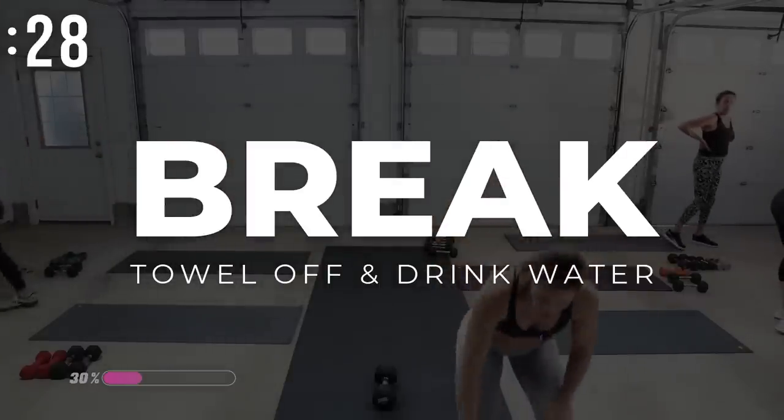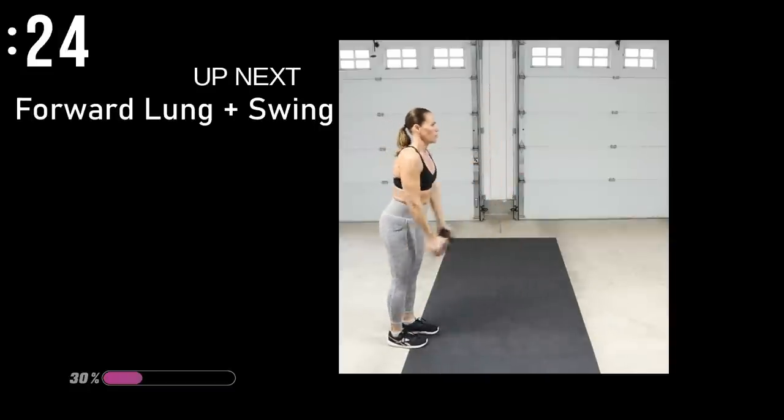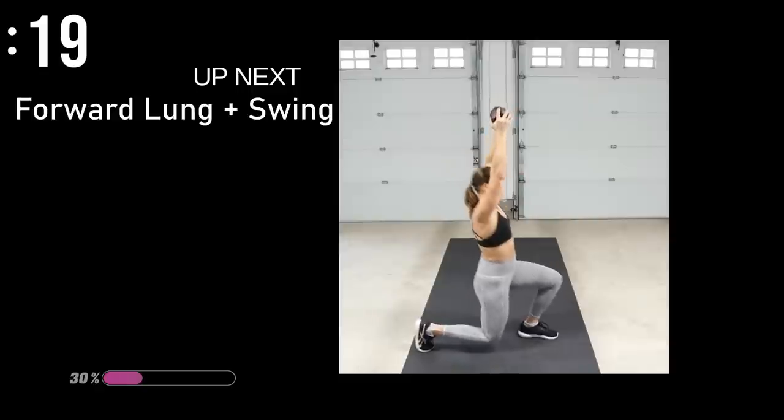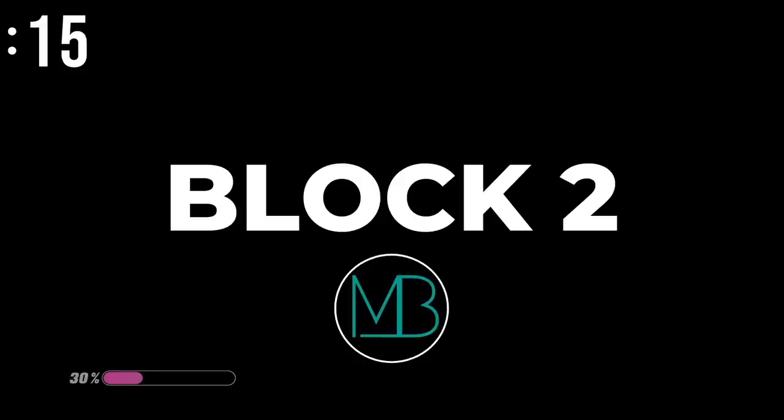Is a forward lunge, and we're gonna swing the dumbbell up as we lunge forward into those alternating lunges. Remember, you can take it to a back lunge if needed. Whew, I'm already sweaty. How about you guys? You guys sweaty? Whew, let's go for this.